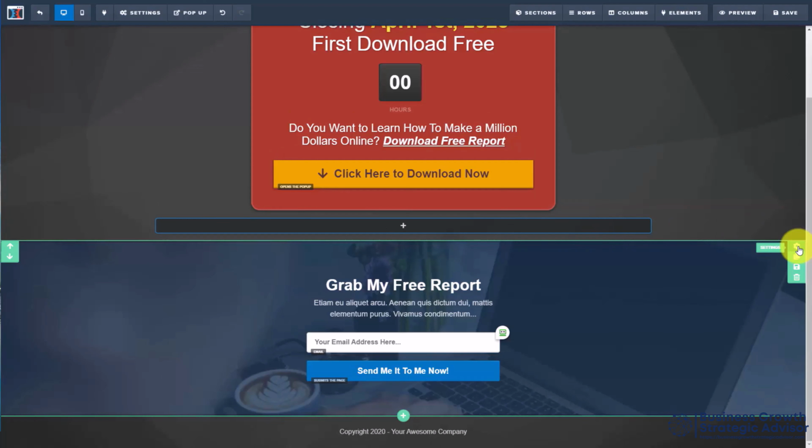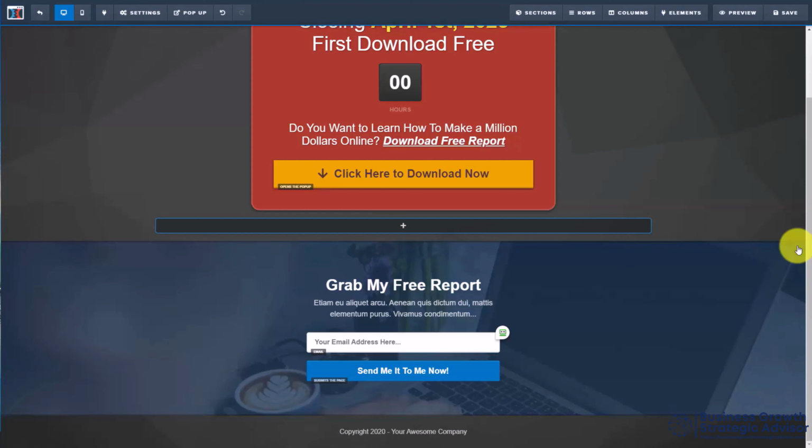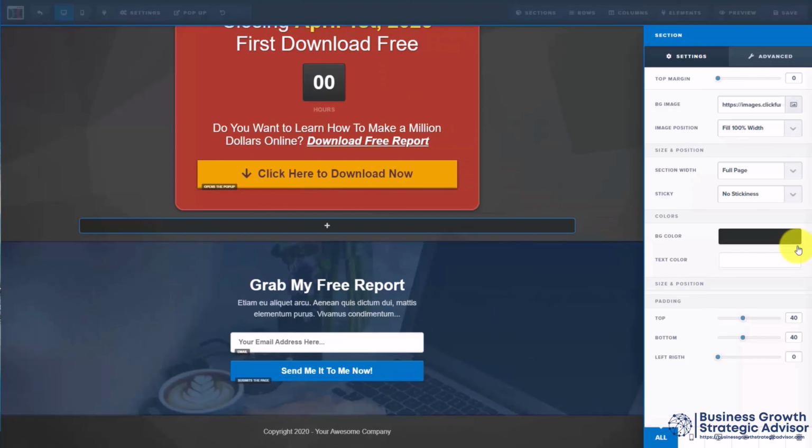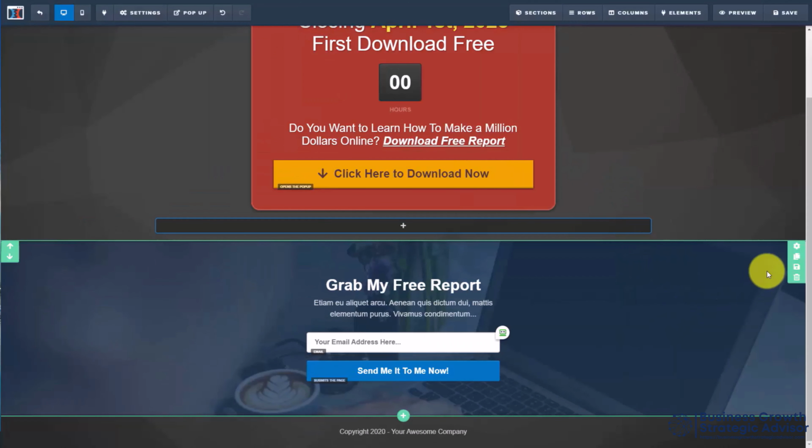For example, the section that we just added will have settings of its own. We can change the settings of that particular section by going to the section menu. We can take away that menu by clicking inside of the page.